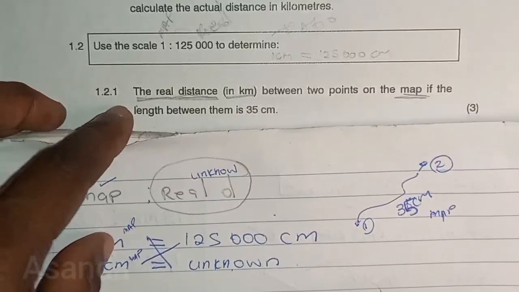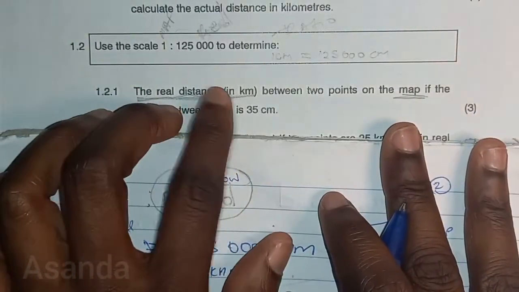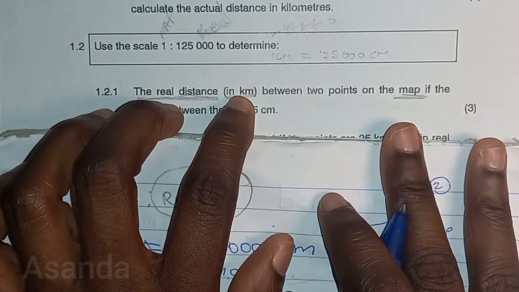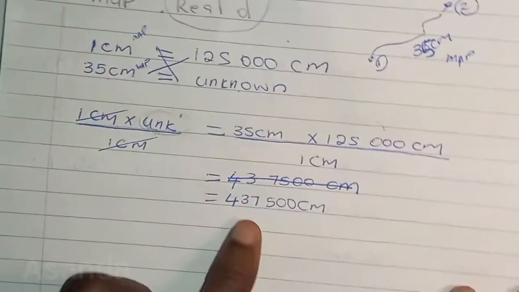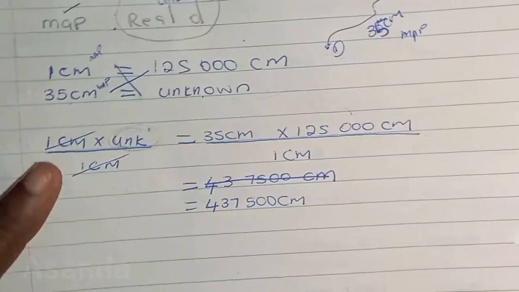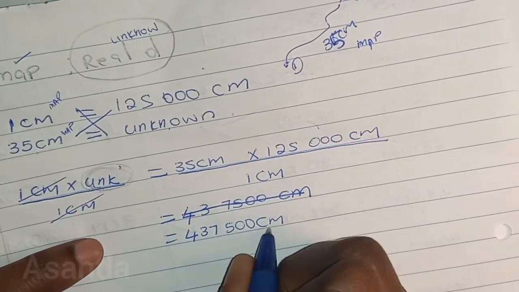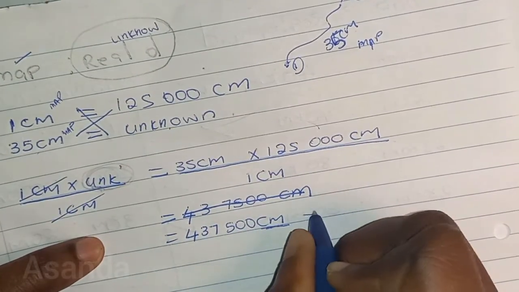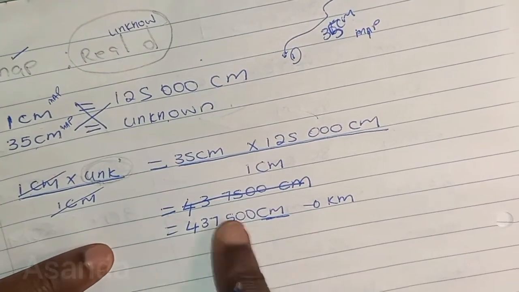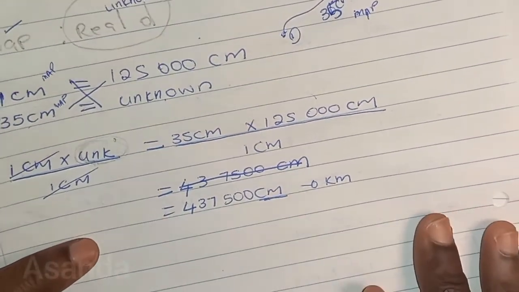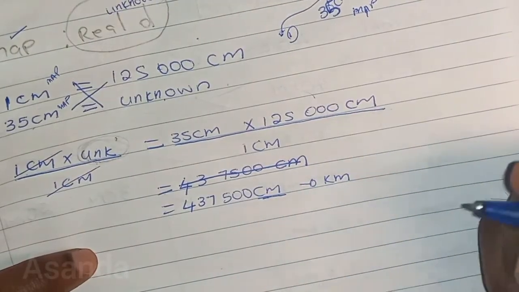Now let's go back to the question. The question had said to us, write the real distance. And then they said, we want the real distance in kilometers. That's fine. I have the real distance here. It's just not in kilometers. So what am I going to do? I'm going to convert centimeters to kilometers. See how I make notes everywhere? Because once I do those things, my brain starts thinking of other things. So now I say, how do I convert that?